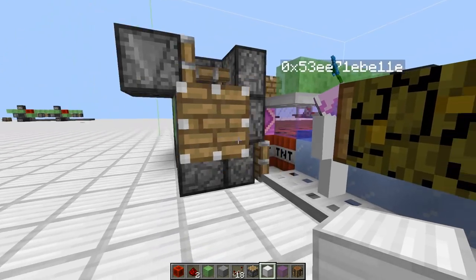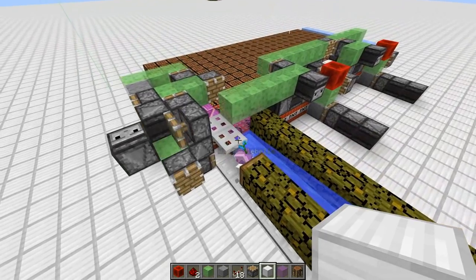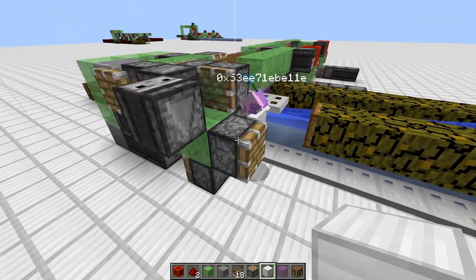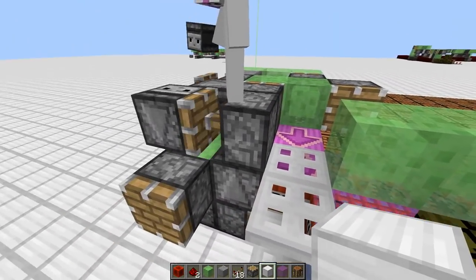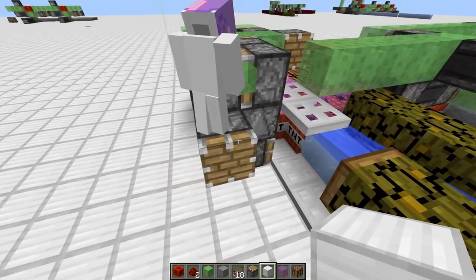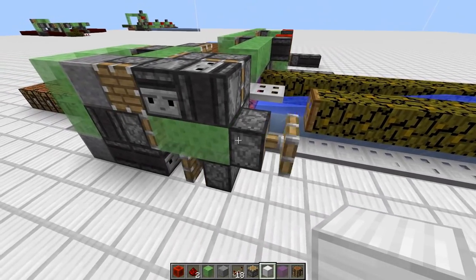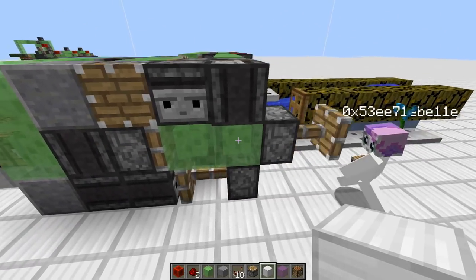But if this piston can't push any more blocks, so this is at the push limit, then it can't extend. This observer won't update, which causes this piston here not to extend. And this is exactly the moment when this piston will stand still and not extend anymore. And then this piston can come in and push the whole part forward.